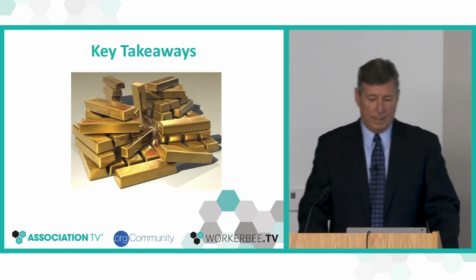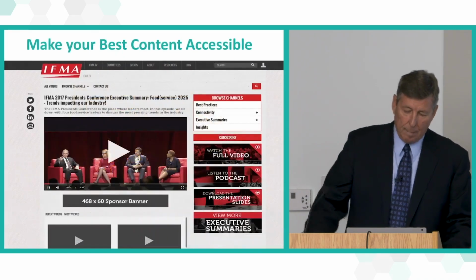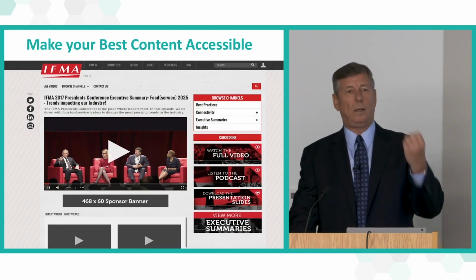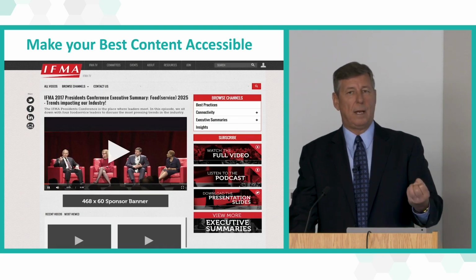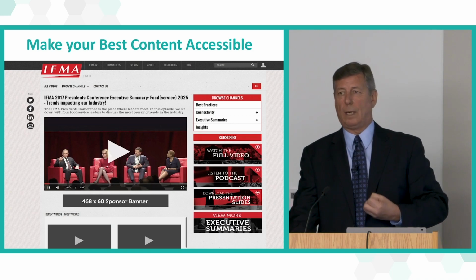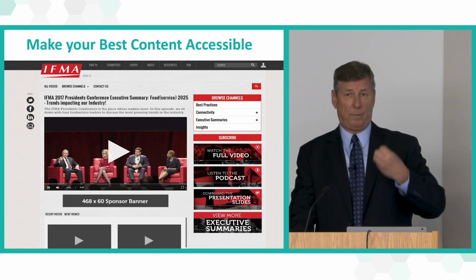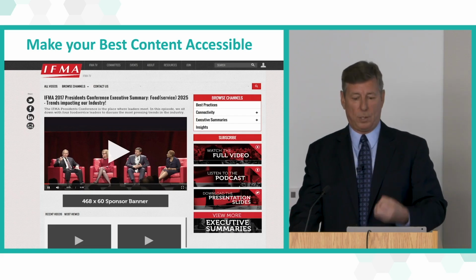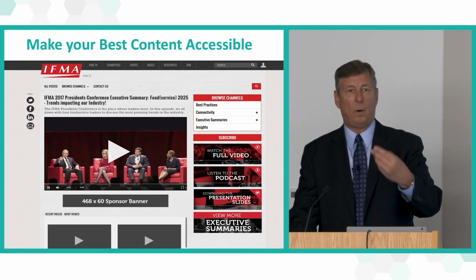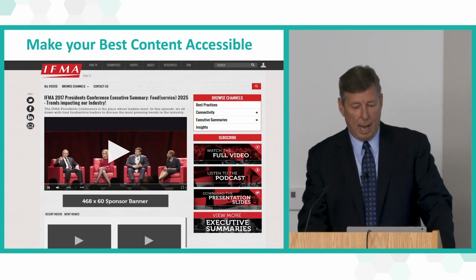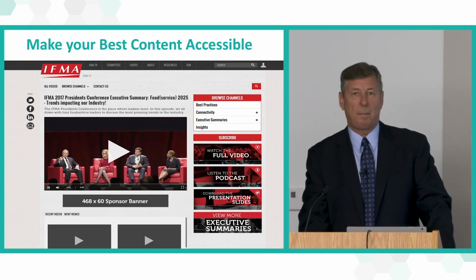So, key takeaways: make your best content very accessible. Take that content, look at your events, and how do I take that content and make it available through my online learning, through my TV platform, through short form education, through 15-second social media posts, in audio, in video, or in text. Make it available, and where appropriate, get someone else to pay for it.